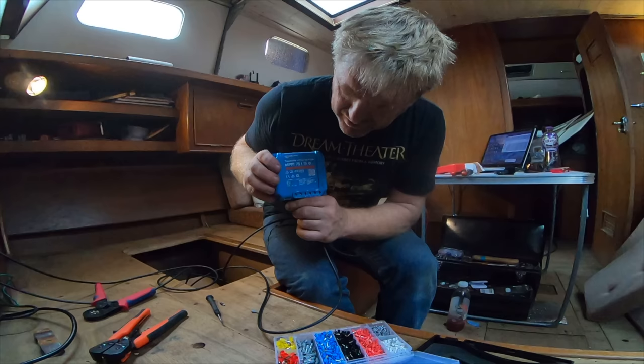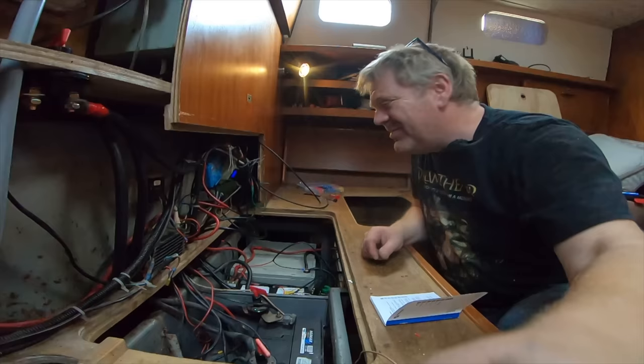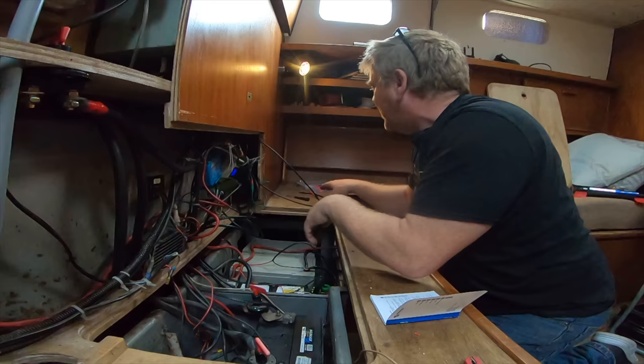Flashing blue, oh, solid blue, and it's obviously in some sort of initialization mode. Right, so I've connected up the battery bank, and I've put the positive to the first battery in the chain, and the negative to the final battery in the chain. I'm not sure if that's the right thing to do, but I think it is. It's the way I would normally charge. Connected it all up, that's great.